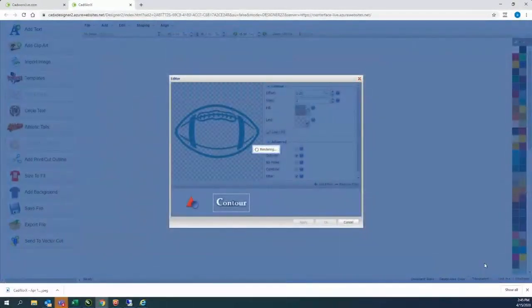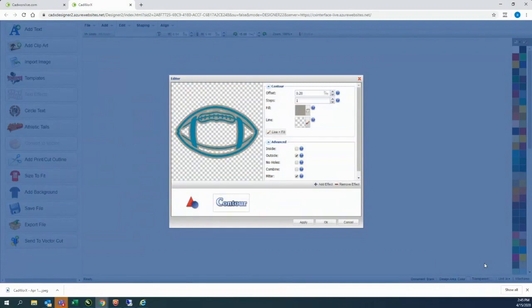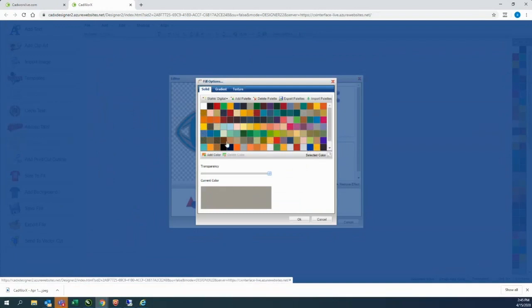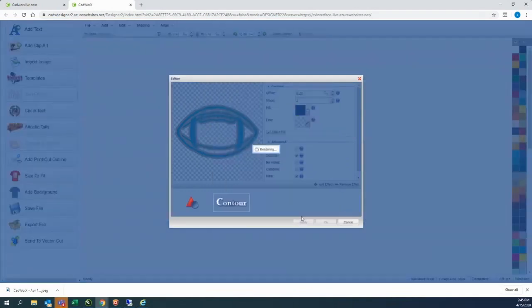It's going to render. I apologize, this is taking a little bit longer, but I'm on home internet. So, you know, everyone's working from home. I can change the color just by clicking on that color. We had a royal. Let's go there. There we go. And so I'm going to change this to a royal background.